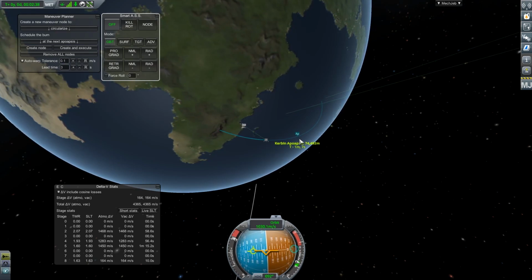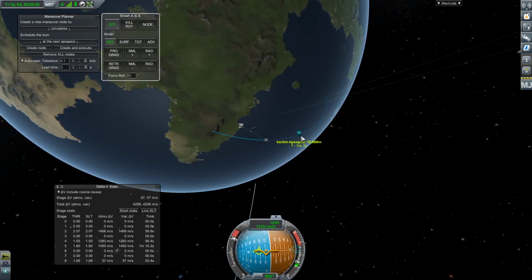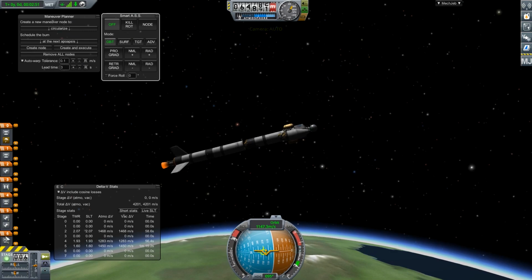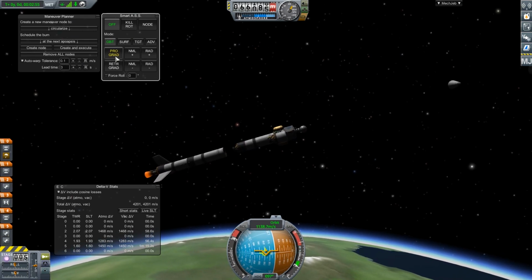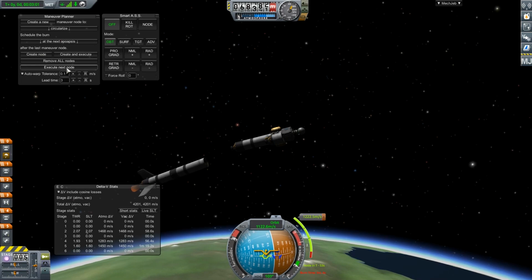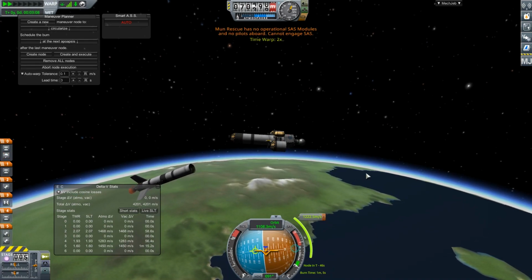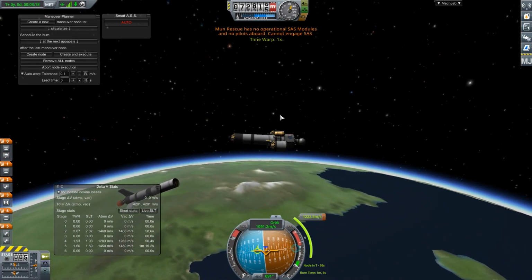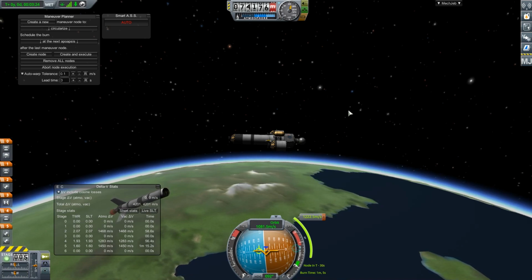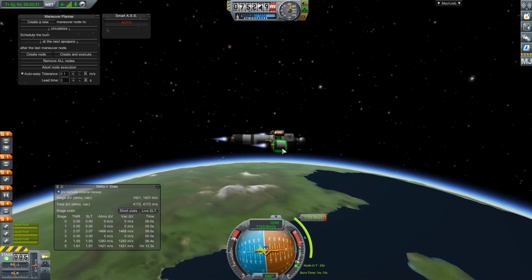So there we go. Should be a good little launch we have. So now we can go out here, go ahead and get rid of that, get rid of those, and we'll create a node, and we can go ahead and execute next node. Burn time is 3 minutes. Why are you... Are you gonna fire? Ah, I see. I forgot to stage that.